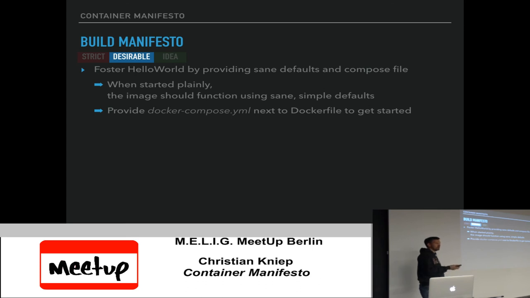I mean, yeah, you could do this, like failing if it's not working, but imagine, and I'm guilty of that myself, I download an image, I start it, and if it's not working, then I download the next image. If you don't want people to use your image, you could do this, but that's maybe too bold. But I think it should be like sane, stupid defaults. And then if you want to run it somewhere meaningful, then you should look at the image anyways.